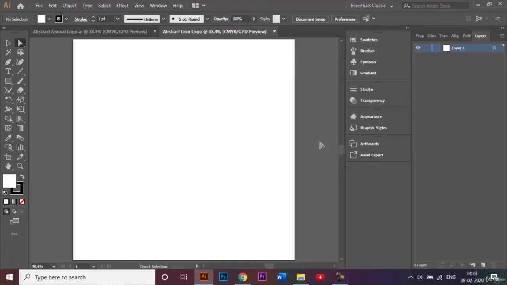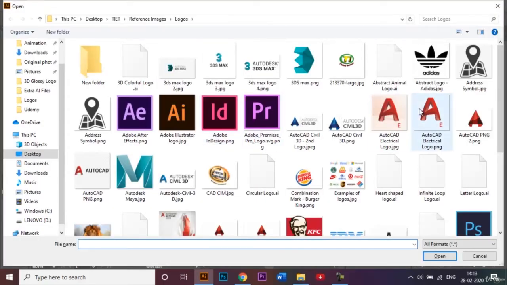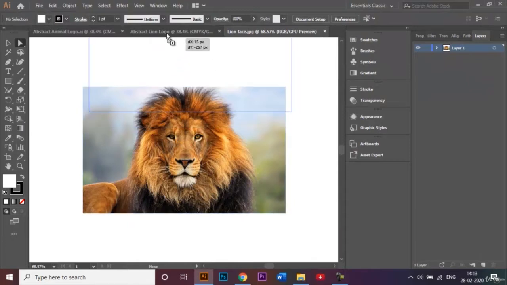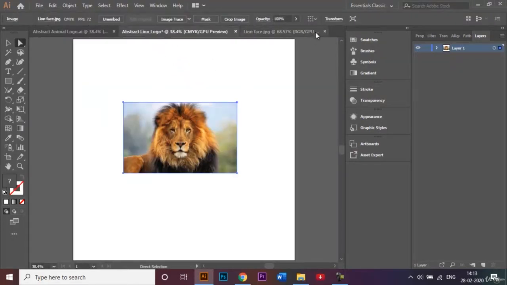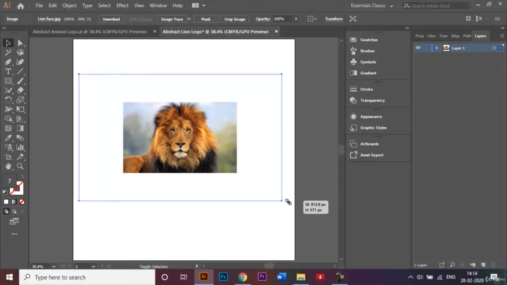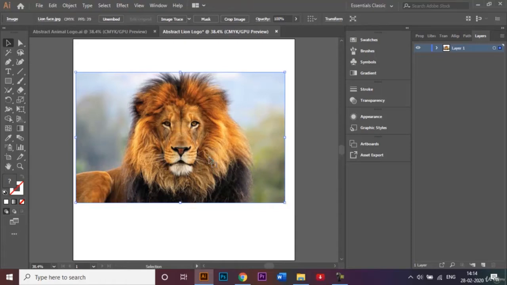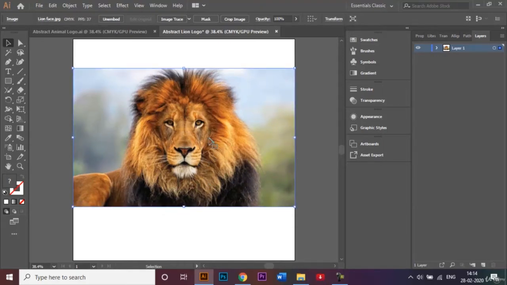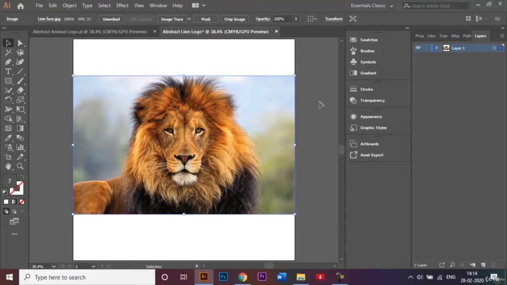Okay. So the first thing I'm going to do is open up an image, and there it is. I'll just drag this image to our document like that, and I'll just delete that. Okay. So what I'm going to do is resize this so that our image now fits inside our document like that, and just resize this a little.